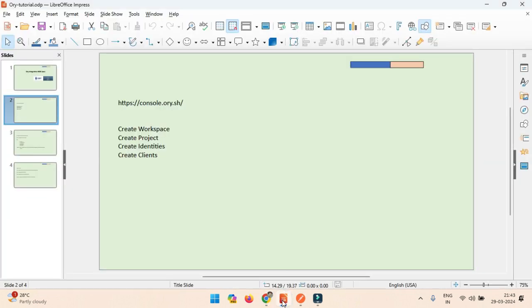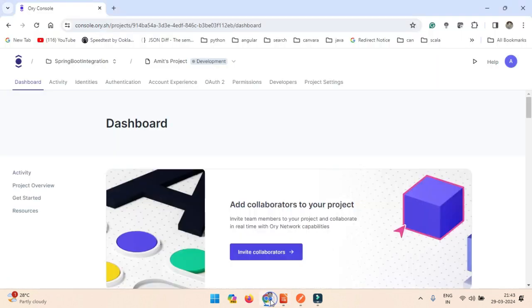A workspace is where you have multiple projects. So in a single workspace you can create multiple projects, and for each project you can create identities. Here users are identities. So let me go there.